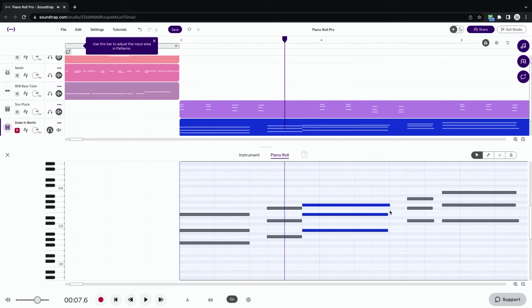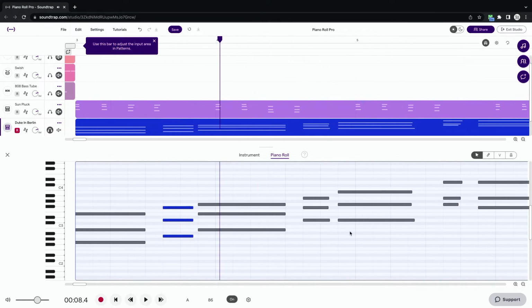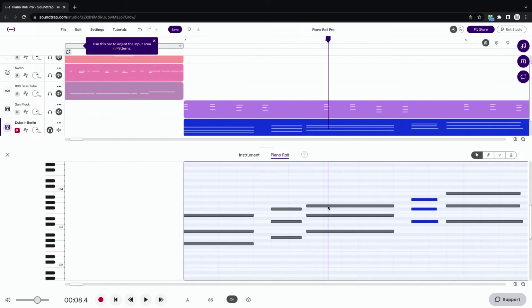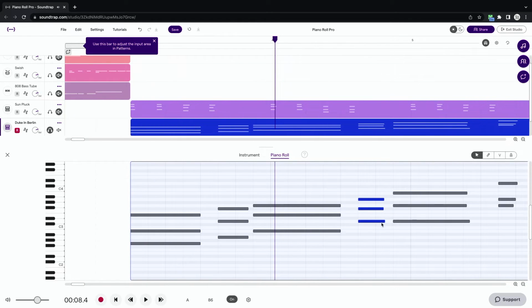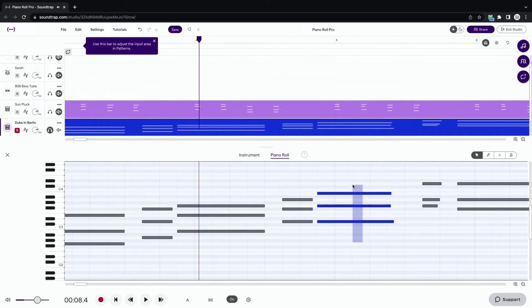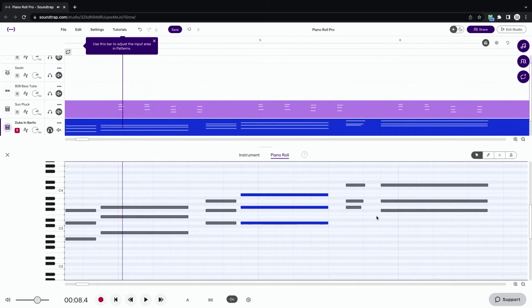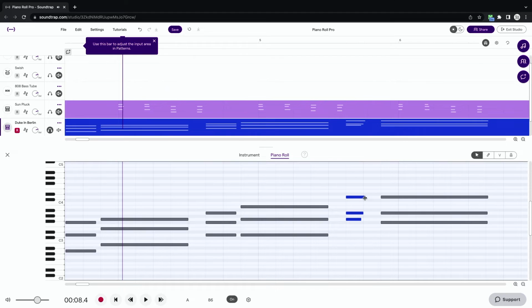Now we have to determine, do we want that connected sound by having them next to each other? Let's listen to that. No, we do not. We want a little bit of space. I'm going to give that space there. Let's make this the same by going all the way and then coming back a little.